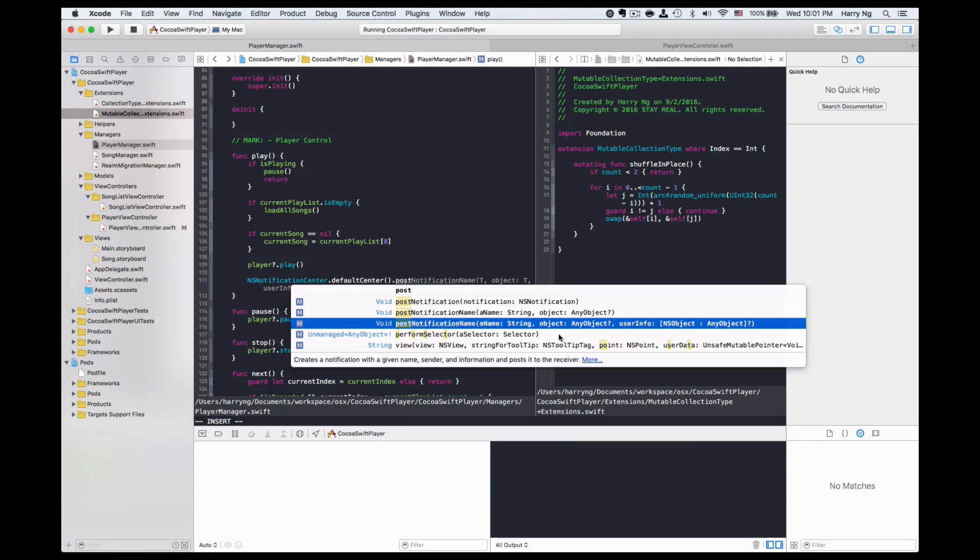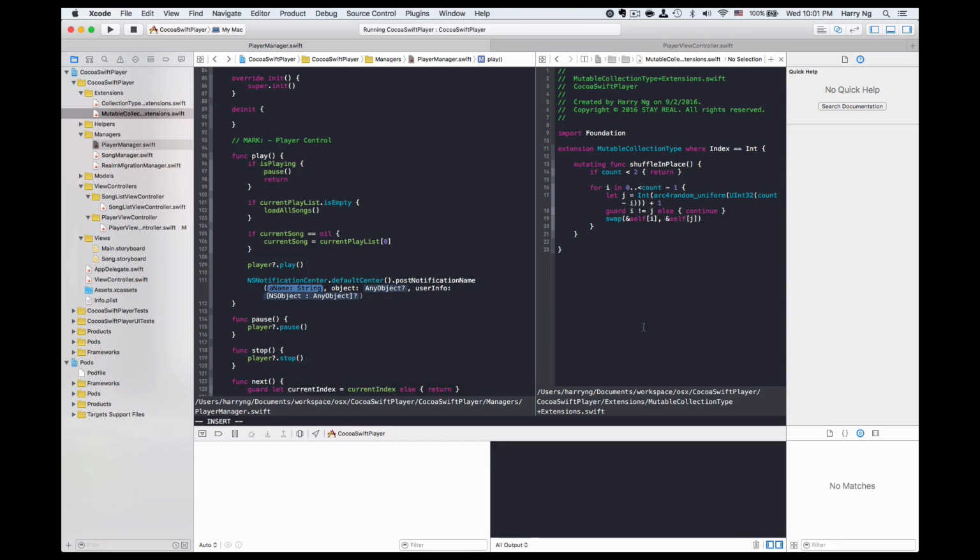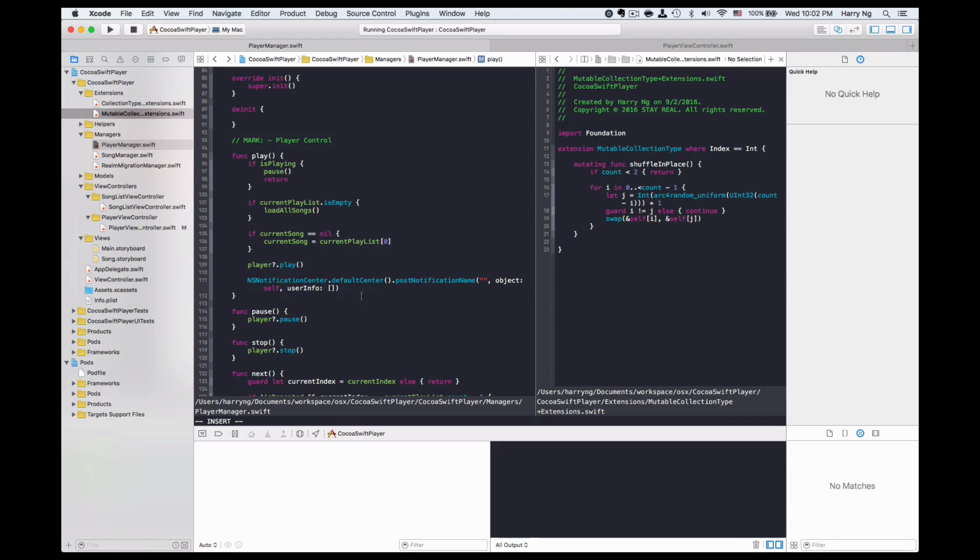I'm going to use the user info here to pass the current song object. I'm going to define the name here soon. The object will be self, meaning it is sending from the current object. And I'm going to define the user info soon as well. The two paths here should be parallel.